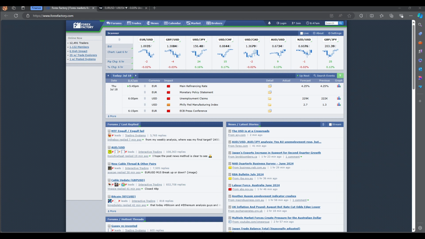and we are having high impact news in the market, at 5:45 p.m., 6 p.m., and 6:15 p.m. Indian Standard Time. So be cautious at these timings because it could be a high spread and highly volatile timing, which is not actually good for the smaller time frame or lower time frame trades. So let's move to the charts now.